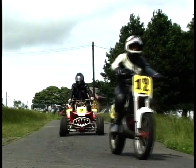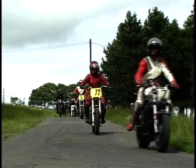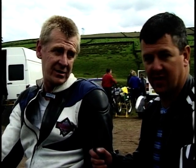All they do, if it's a production bike, they tape the lights up, they wire the sump up, that's it. They put a number on. There's no more to it than that. We've got everything here, from old road bikes to production bikes, proper racing bikes. We've even got Derek Brindley here today. Oh yes, a famous face from Sidecar Road Racing. From Grand Prix racing. Yes, that's right. He's racing a solo. Anybody can ride. Can have a dabble. Anybody can do it, and it's cheap. Very cheap.